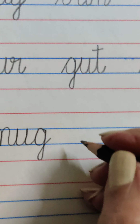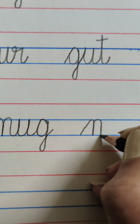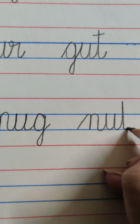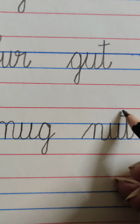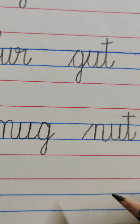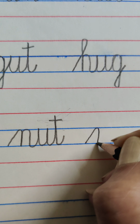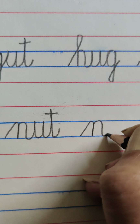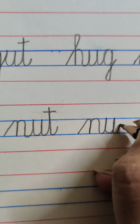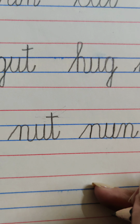Then with N, nut. Slant, curve 1. N, curve and write U. We go up 2 times. N, U, T, nut. Now children, see, when I am cutting T, I am not making a long line or a slant line this way or this way. Please cut it with a small line. Okay. None. We will write none also. Now see. This is N. Curve. 2 times we have gone up. U and then N. None. Clear?